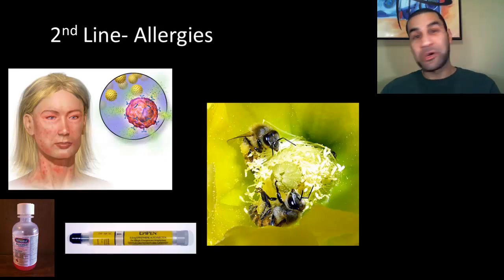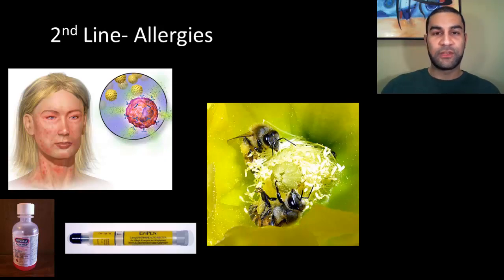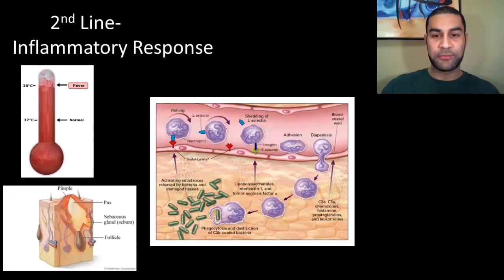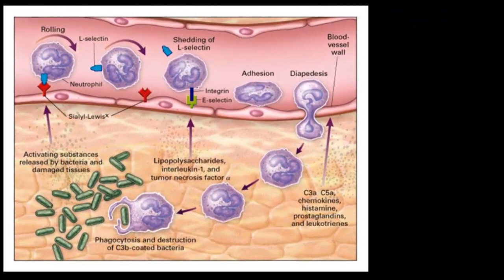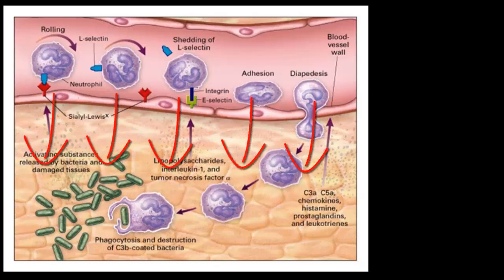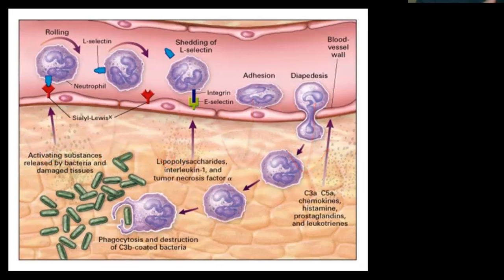Now, some smart doctors a while back realized that if we understand what we talked about before about how your inflammatory response works and your macrophages, you guys remember this diagram here? Your macrophages flow through your bloodstream. And when they recognize a threat, the blood vessels open up and those pores open up so that all of those macrophages can get out and go fight the infection. And as you can imagine, if you have a lot of histamine release in that tissue, the blood vessels really open up and a lot of those cells will get out in the area and really fight it off. So you have a high production of redness and swelling and all the irritation that comes with it.